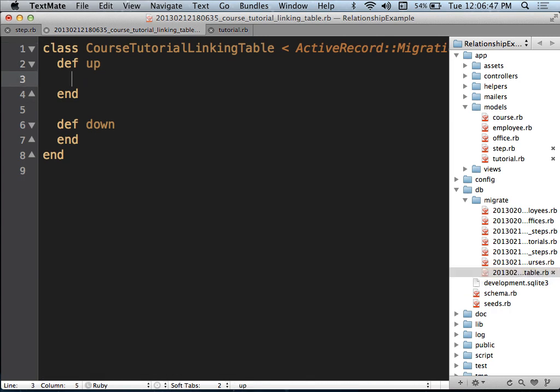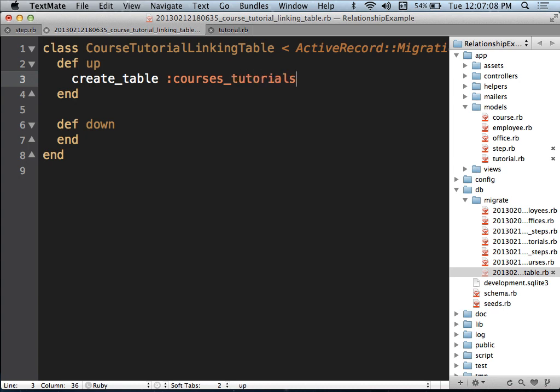For our case, in our new migration file that was generated, inside the up method, we can just tell it we want to create a table. The table in this case is going to have to be courses_tutorials.